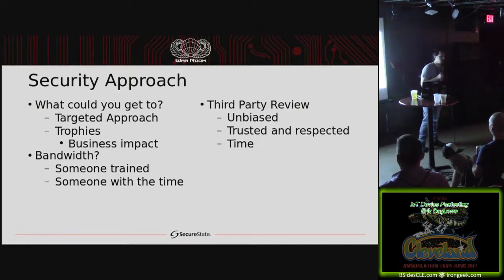So what could you do? If you're a company designing an IoT device, you can look at targeted approaches. Hey, let's just look at the website today. Or, what happens if I throw this thing in a trash can? What can an attacker do from there? What are the goals? What are you trying to get to? What are you trying to prove is secure or insecure? These are questions you commonly have to ask. Then the next thing to look at is bandwidth. Do I have somebody inside my company or organization who has the skills, talent, and know-how to do this? And even if they do, do they have the time?